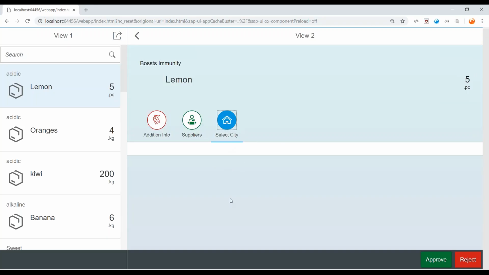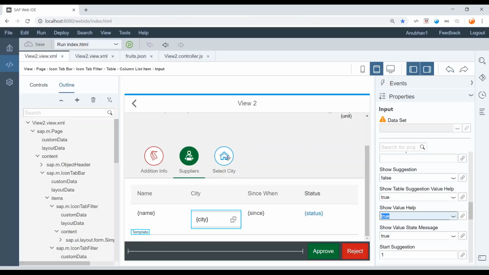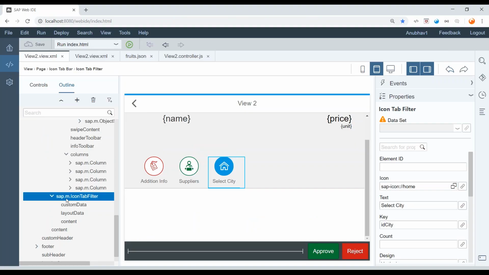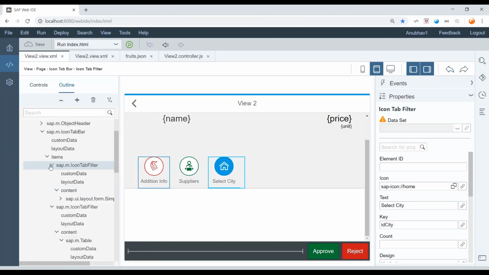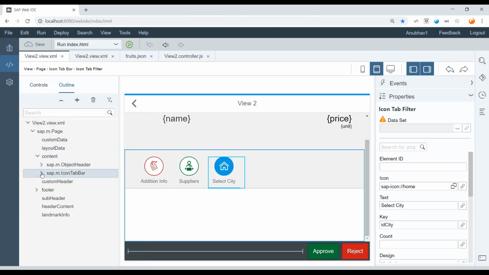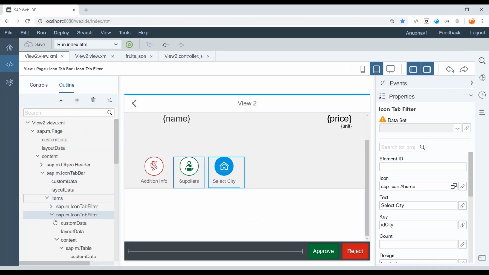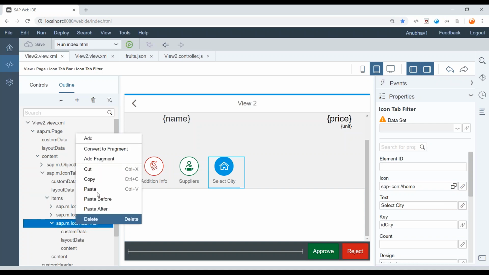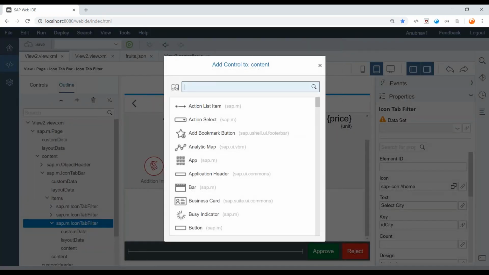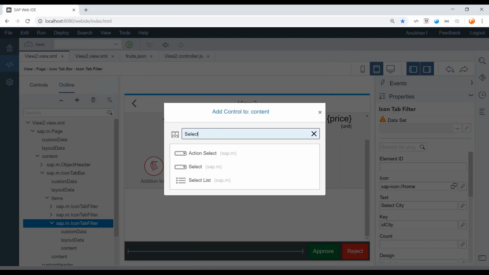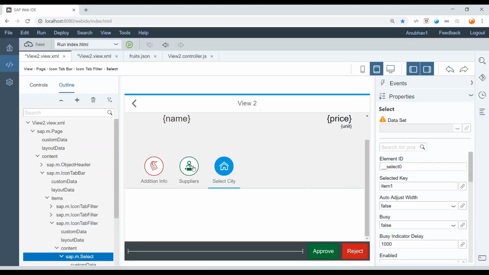I'm now gonna add a couple of drop downs here. So I will go to the third view, and we're going to add drop-down controls. So there are three varieties of drop-down controls in SAP Fiori. What are all these three? There is the select control, then we have a multi-select, and then we also have something called combo box. So I'm going to add all three of them. So now again, right click, choose add. I'm going to add a select control first of all, and just choose select control.